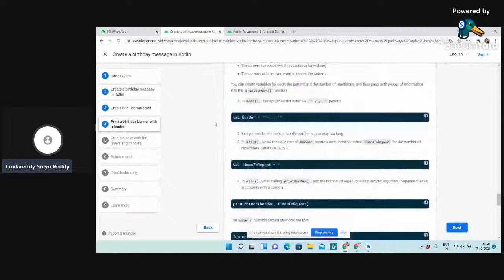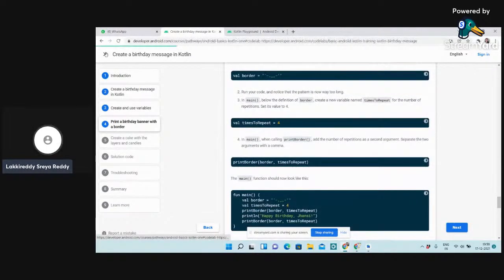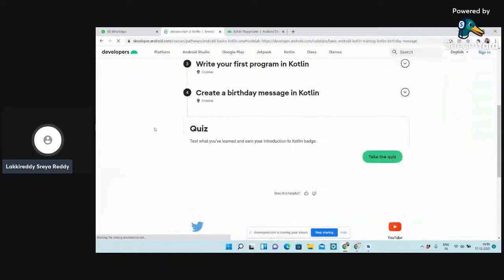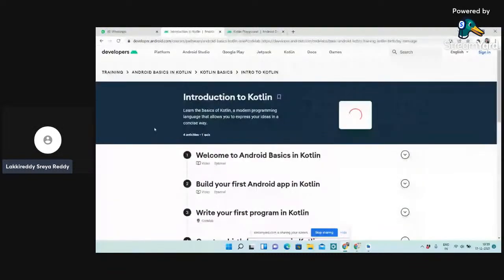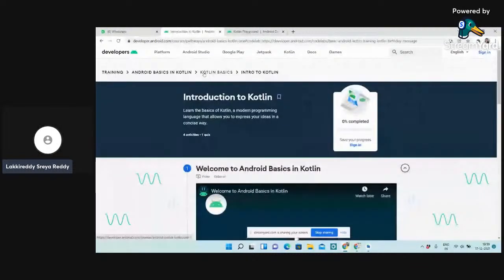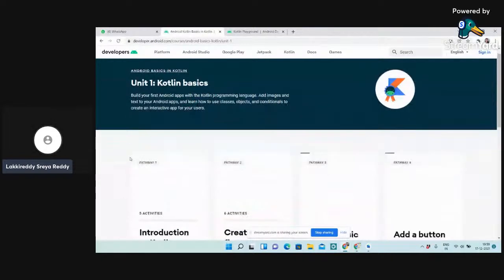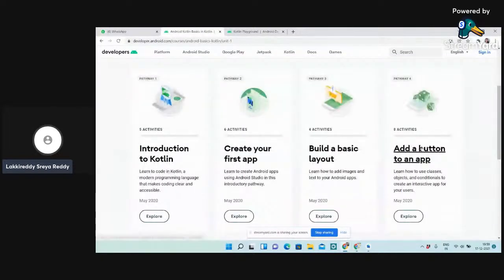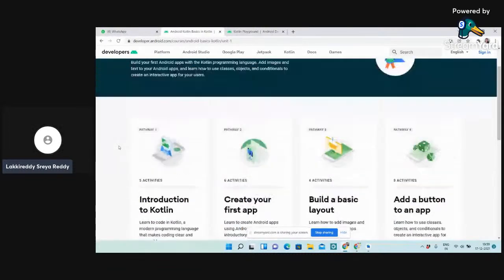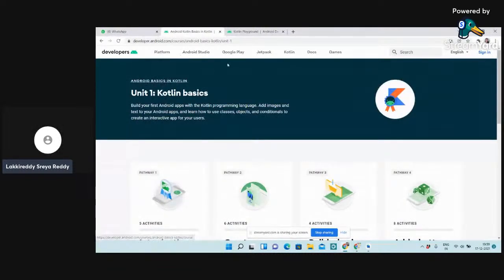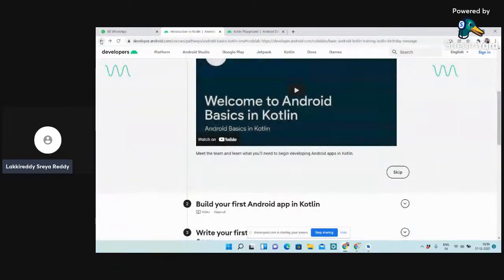So in this way, you have to complete your code labs, and after every code lab, you will have a quiz, and you should definitely take the quiz. By doing this, you will earn badges. So if you complete these four, you will get four badges. Like this, you should complete all the modules, six modules.